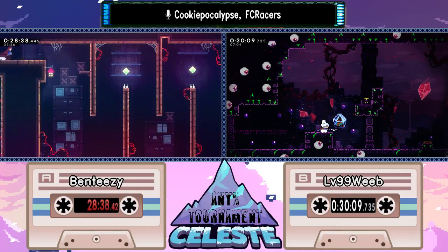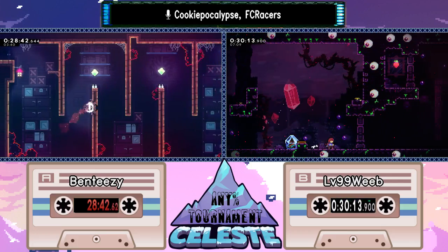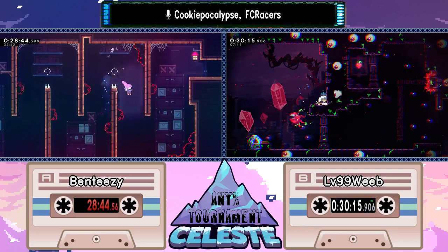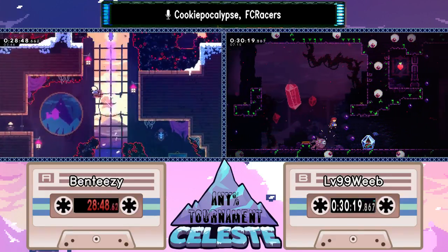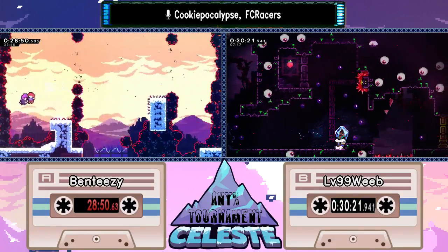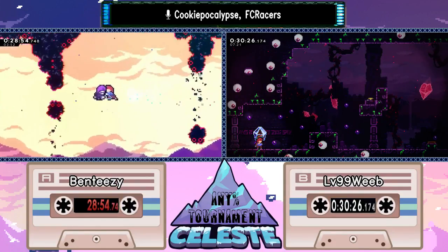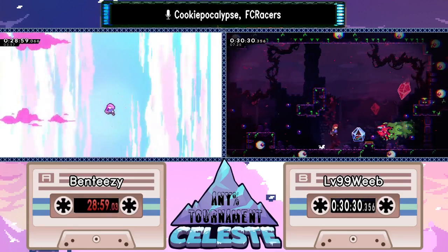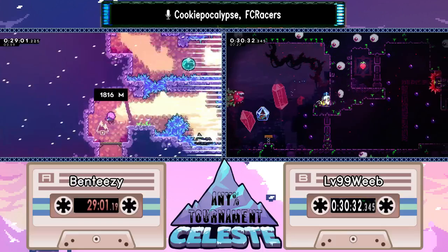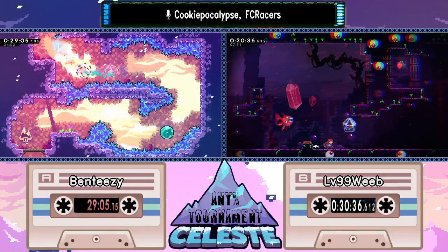And Lv99Weeb moving through, hauling Theo off to get into that giant eyeball in the sky here. But yeah, Ben there really just showed well why that section is so challenging. It's really punishing and hard.